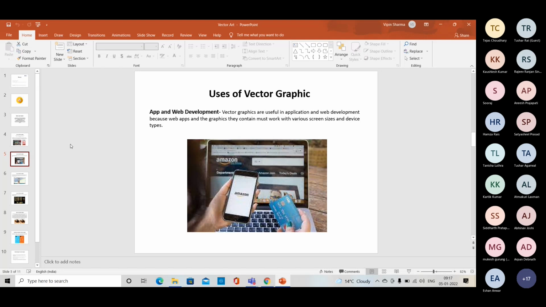But in vector art, we use the mathematical count, and we can create any size from a single reference image. Suppose we design a logo or text in AI. We can resize it anytime, as big as possible. That's why app and web developers always want a vector file.